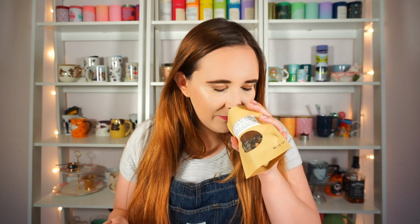But this tea is called Greener on the Other Side, and it has green tea, rosemary, sage, safflower, rose petals with lemon and rose flavor. I was really intrigued by this one because obviously I love green tea, but I thought it was really cool that it has rosemary and sage, but then also lemon and rose. I just thought that sounded like a really beautiful combination. And it smells really beautiful too. I do smell the lemon and rose, but that herbiness as well. I feel like lemon and rosemary and like rose and sage.